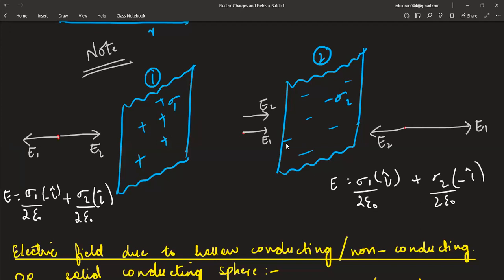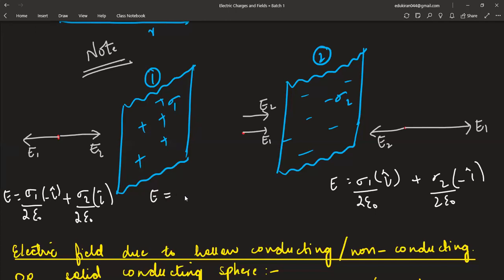Right? Now there can be one more case where we have to calculate the electric field in the center of both the sheets. Fine. Sigma 1 is present and sigma 2 is also present. So in between we have to calculate. Here is the only case where they will get added. Why, class? Because of the positive sheet, it will be moving away. Because of the negative sheet, it will be moving towards it. So both of them ultimately lead to the same direction.